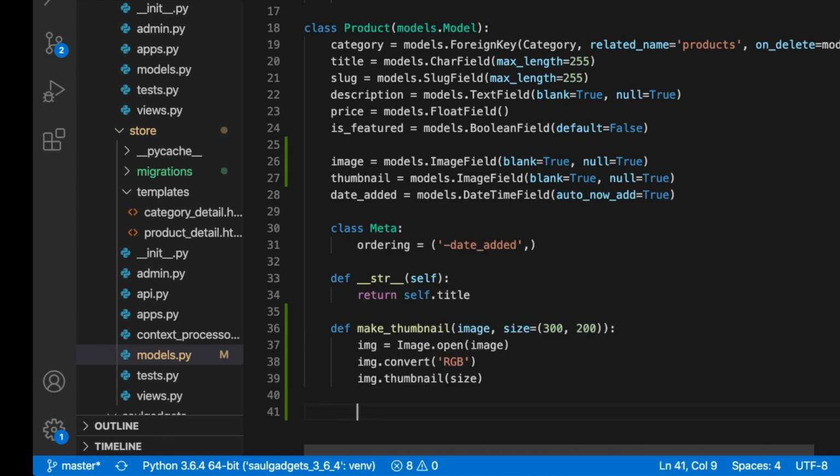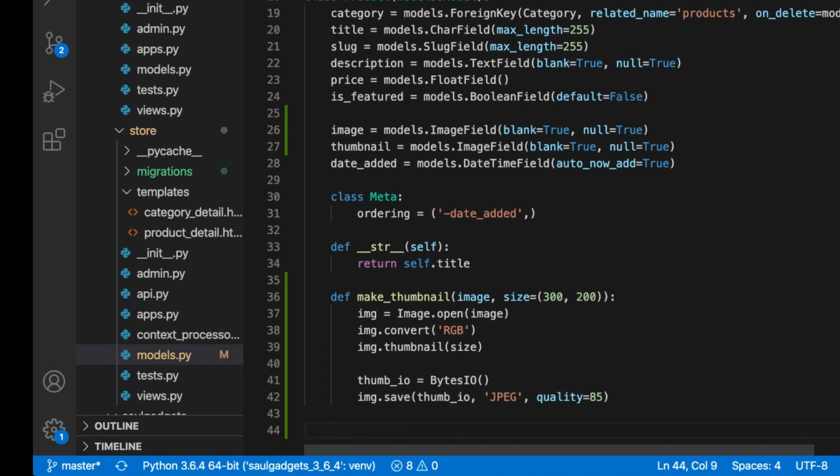And then I say thumb_io = BytesIO(). This is to create a BytesIO object, and here I say img.save(thumb_io, 'JPEG', quality=85).